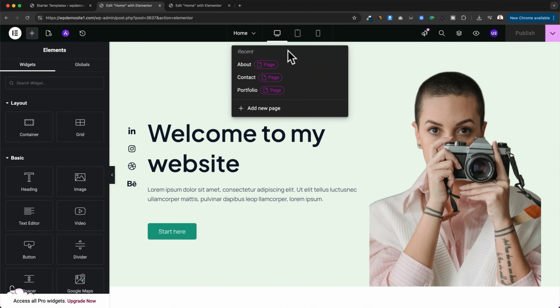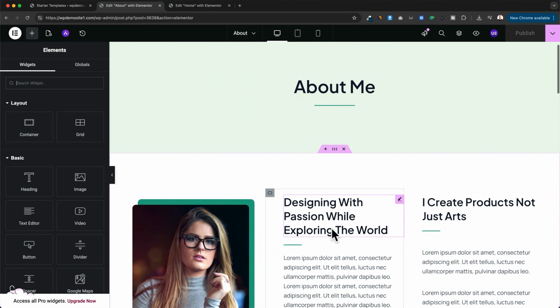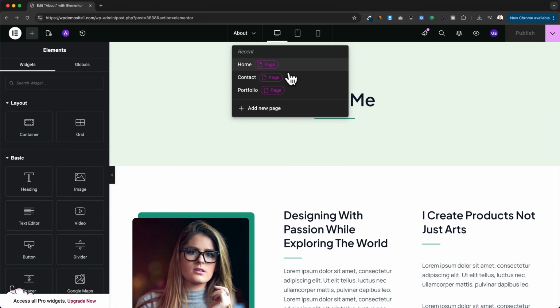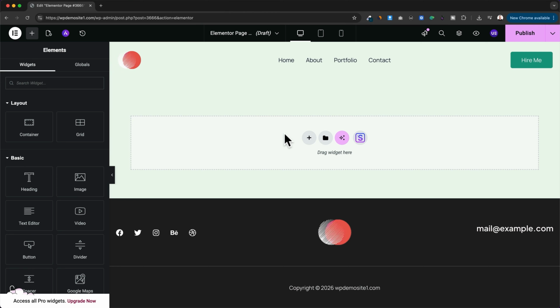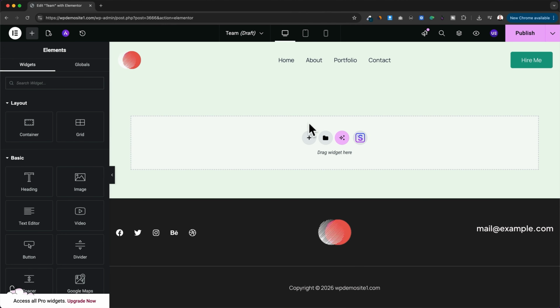And of course, we can also customize the other pages on our store by switching from the home page right here to, for example, the About page. And then right here, we can customize everything in the exact same way. Now, whenever we want to add a completely new page to our website, we can do that by coming up here to the navigation again and then choosing Add New Page. And then to name our page, let's head over to the page settings right here at the top and then change the name here under title. And then we can start building out this new page we have just added. Once it's done, we can publish it by clicking on Publish here at the top.